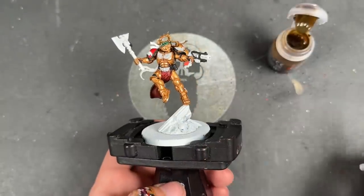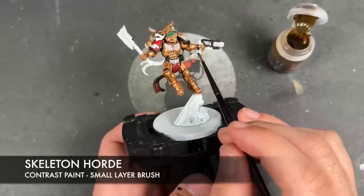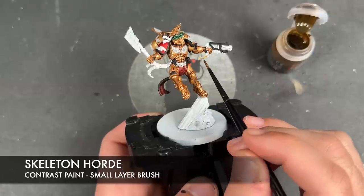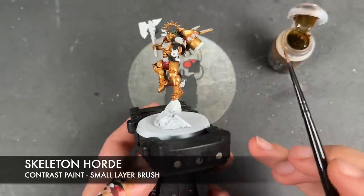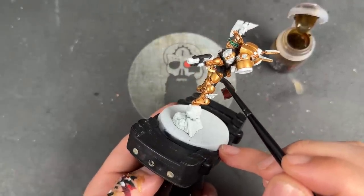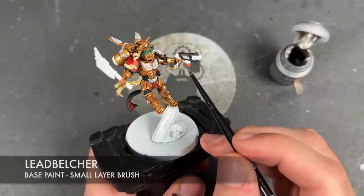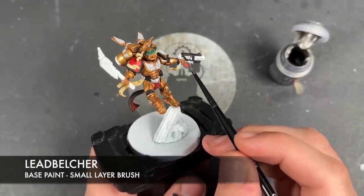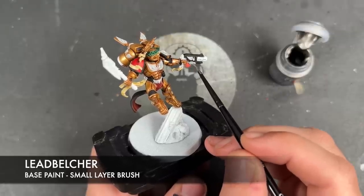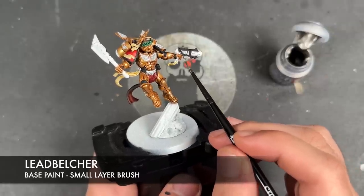And so with all that Apothecary White applied, we're then going to take some Skeleton Horde and apply this over top of all of our paper. And so with that Skeleton Horde applied, we're now going to take some thinned down Leadbelcher. And we're going to apply this over the top of pretty much all of our remaining details on Dante. We're not going to be doing this again. We're just saving the axe till later, which might not make a whole lot of sense, but trust me, it will.